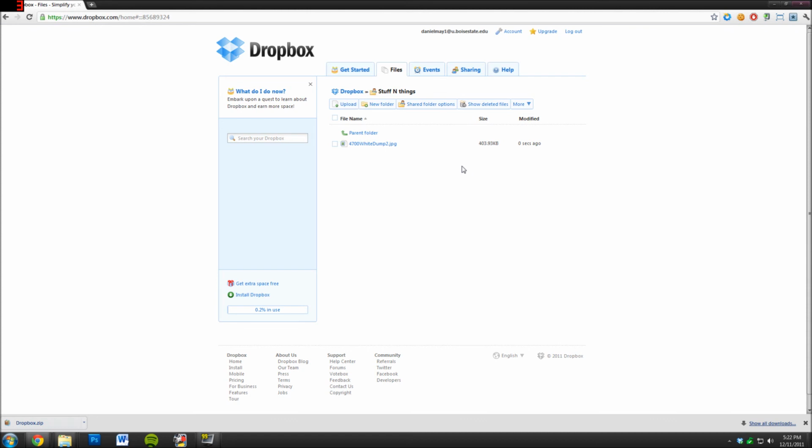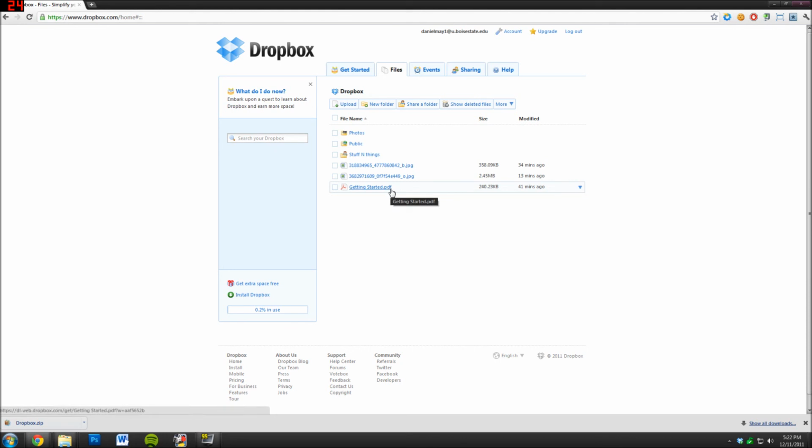Now the third and final type of sharing that you'll want to do is sharing with everybody. So let's go back to our root folder, and you'll notice we have this public folder here. Now everything in the public folder is viewable by anyone with the link, even if they're not logged in. So if you wanted to host something for someone to download without having to jump through the crap that you have to go through on most file hosting sites, where you have to enter the code and wait for 30 seconds and stand on your head and do all these fun things, Dropbox doesn't force people to go through that. So it's really a great way to host downloads.